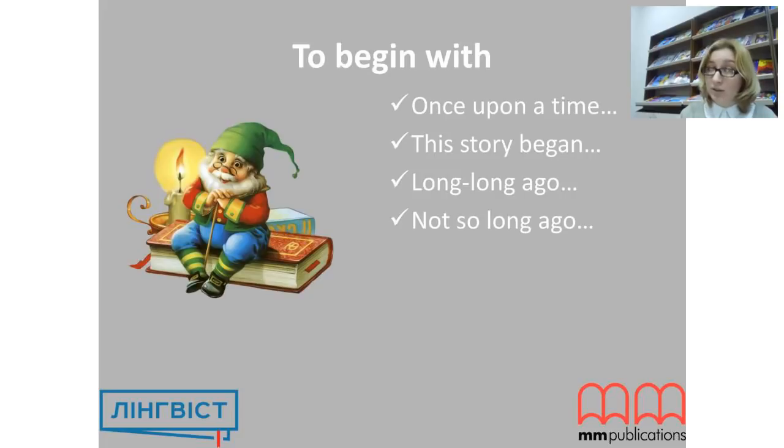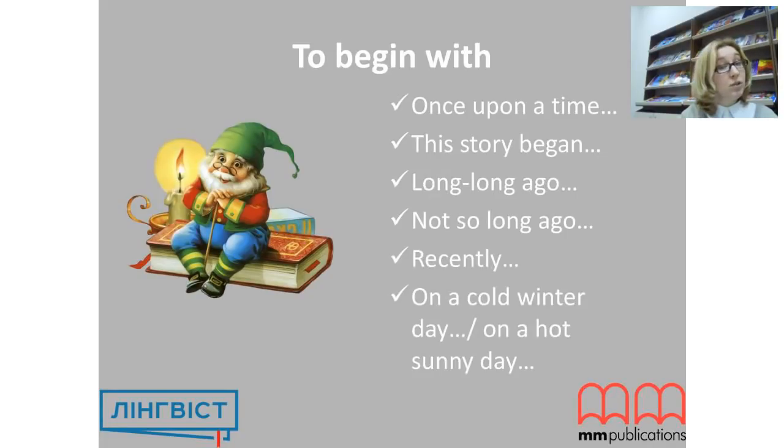And then, "long, long ago," if this is a story about something that is 100 years older than the present time, or "not so long ago," we can speak about modern stories as well. Storytelling doesn't mean taking only the stories which happened centuries ago. It might be something that happened recently. It might even be a situation which happened yesterday in the school corridor. So it also can be a story. Or "recently," we may say.